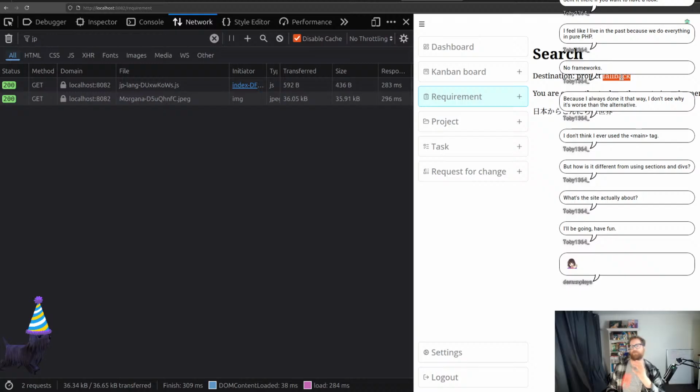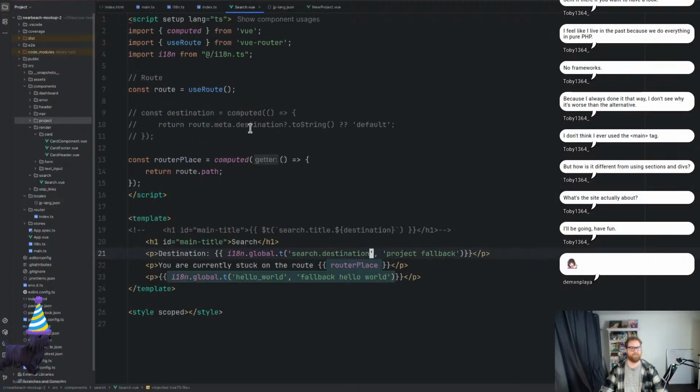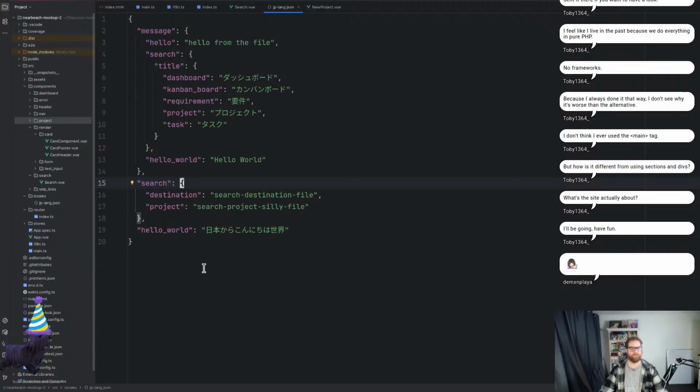Well, this has also answered another sort of thing. If I can't have these nested objects, it's going to be harder and harder for someone to actually translate this application. So the only way for me to potentially do this is to have partials, and have them imported, and have them not nested.